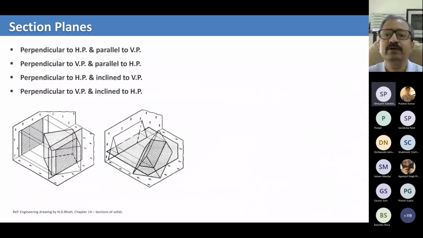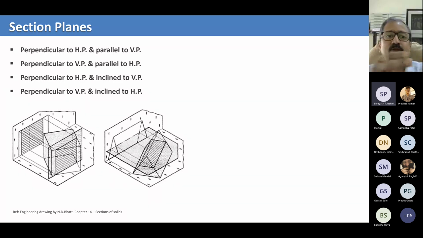Now let us start doing a bit of analysis of what kind of sectional planes there can be. I'll go easy on this slide until you are very clear about it. So here the sectional plane is the plane which you see outside the object. What is the object here? A cube, let us say, or a rectangular block. So what you see as a rectangular block here is your object, but it is now cut. There's one plane which you see outside the object, indicated by dots. The dots indicate the sectional plane in this particular picture. So the object is cut by the sectional plane.